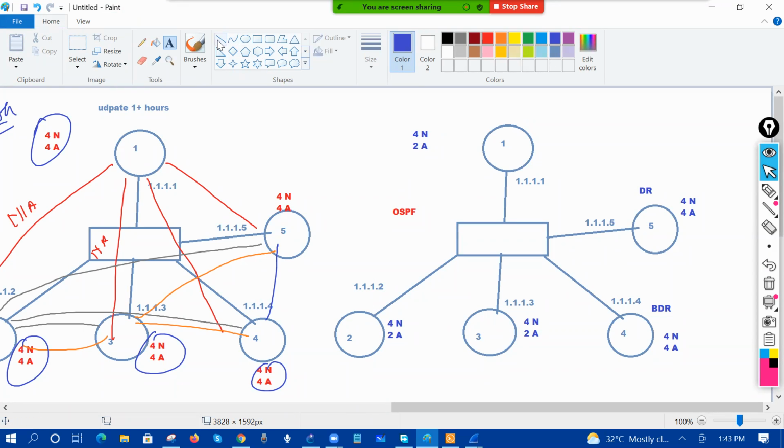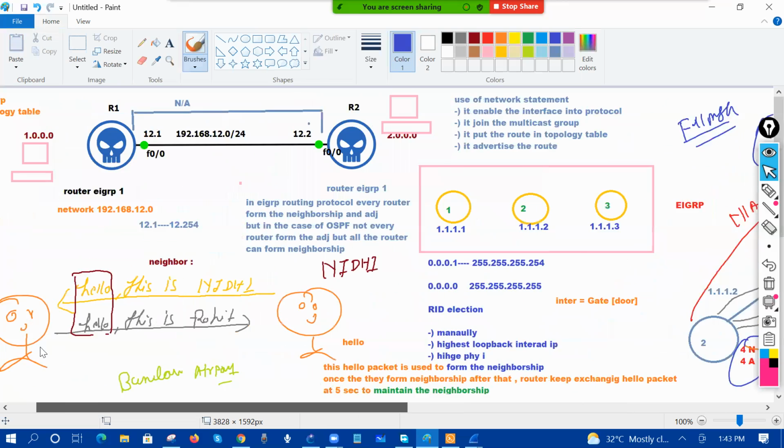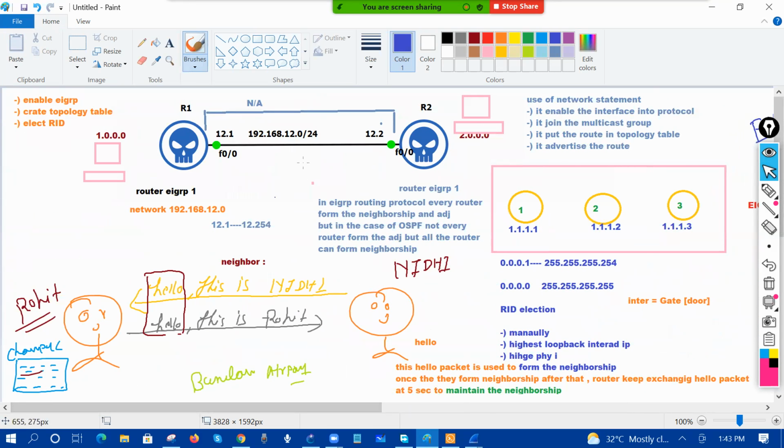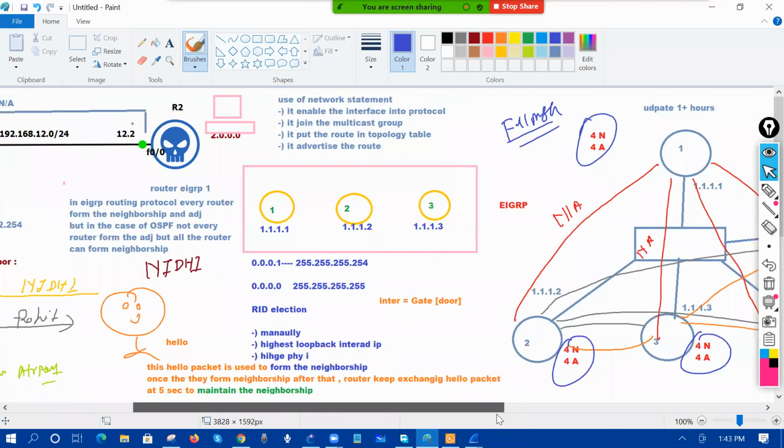So it means that R2 will form the neighborship with every router, but adjacency they will have only with this guy and this guy. Excuse me, sir, what do you mean by adjacency? Adjacency means, now I'm going to share the information. It's a logical connection between these two neighbors, right? It means that now both routers can exchange information about themselves. Neighborship means they just have knowledge about the neighbor. I know R2 and R2 knows R1. They cannot exchange the information directly, like periodic updates.